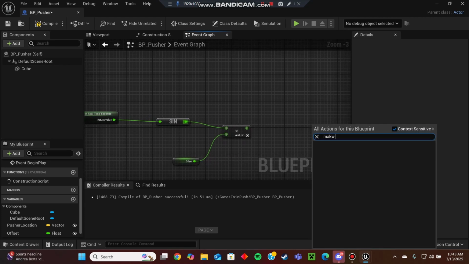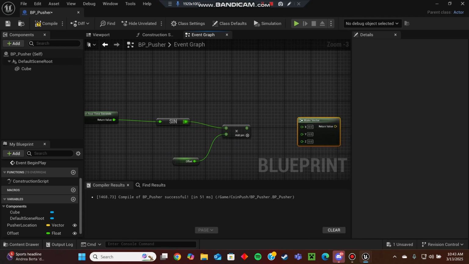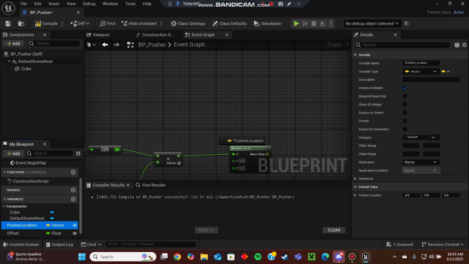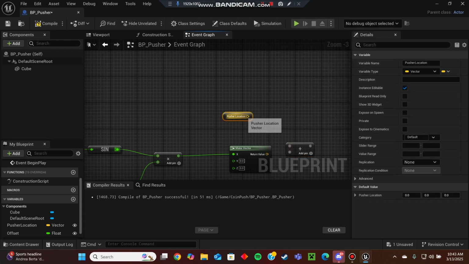And we're going to grab make vector right here. Drag this out here. And we'll need to drag out our pusher location. And we're going to have to get pusher location. And we'll need add. And we'll add these two values right here.